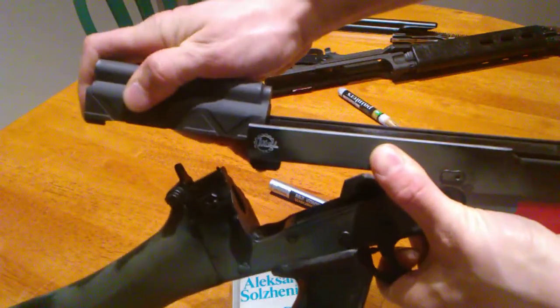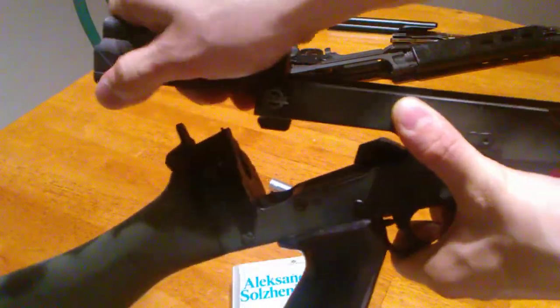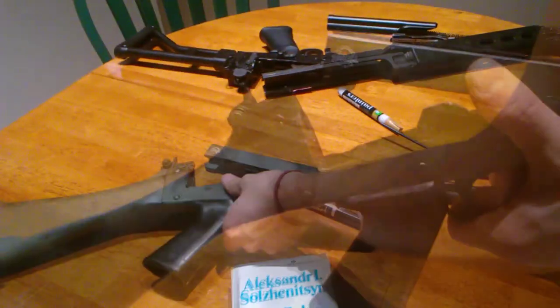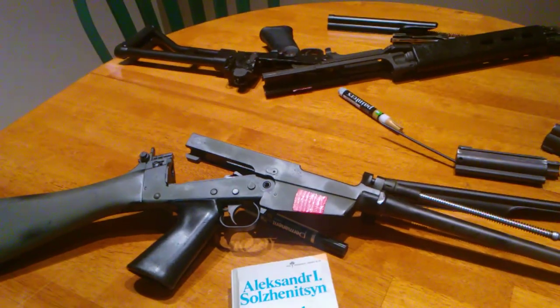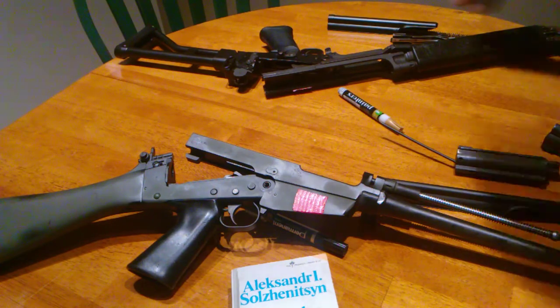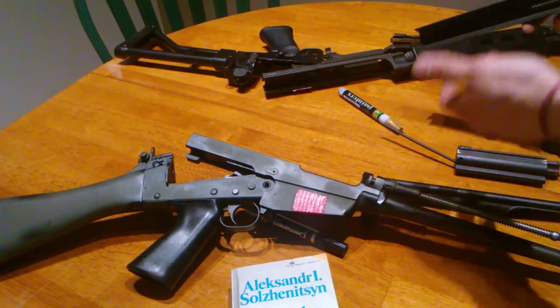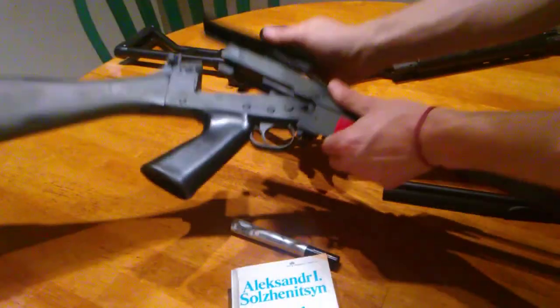Let's see. Yep. Does not go in. There you go. Will that lower fit on this rifle? Well, let me pause and attempt that. Before I do that, let me try that top cover and this emblem. So, recoil spring, I'm not going to try with the bolt carrier, obviously, because the bolt carrier doesn't work on this gun. So, top cover. Oh.